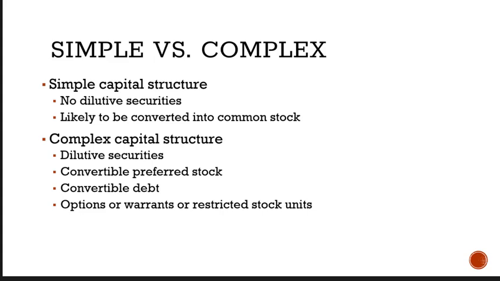So here's the underlying principle of this idea. Basic earnings per share is the simple capital structure. You basically have the shares outstanding and that's it. A complex capital structure, or one with dilutive securities, has the potential that you could have more shareholders jumping on board. You could have your bondholders becoming shareholders. You could have your preferred stockholders becoming common stockholders. You could have option owners becoming shareholders, all of which would make the people that own stock already have a smaller piece of the pie.